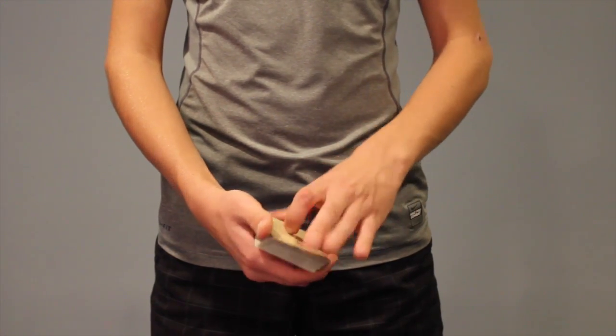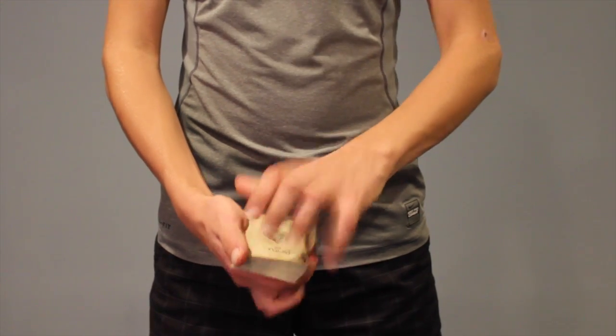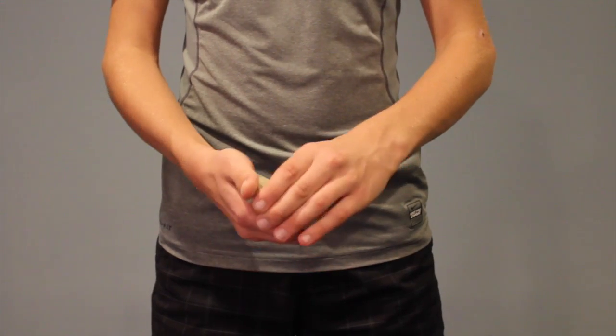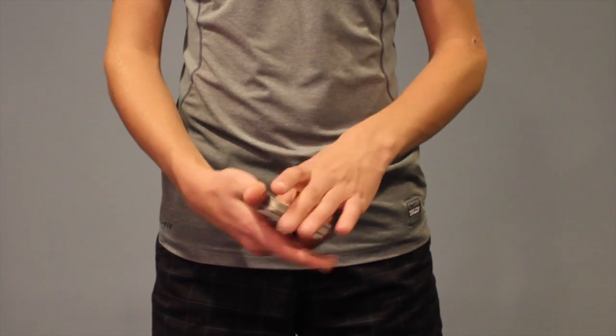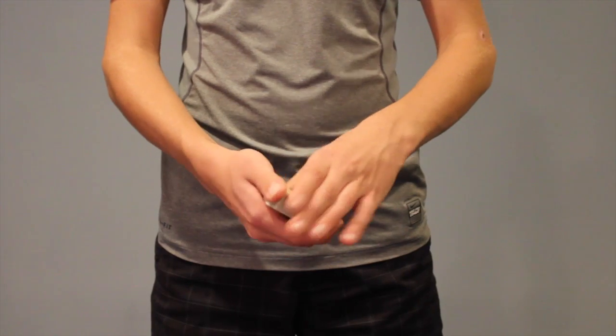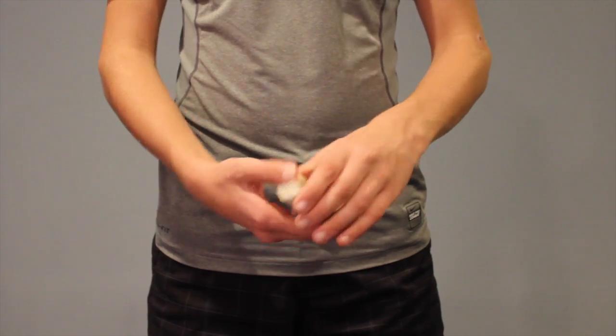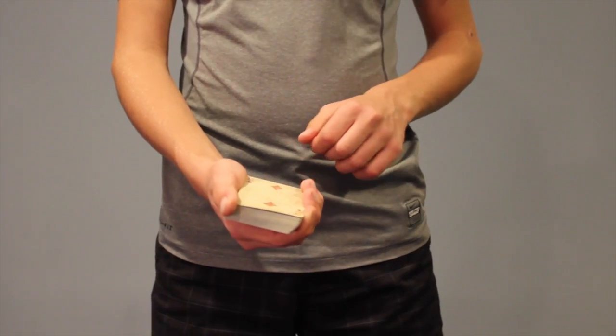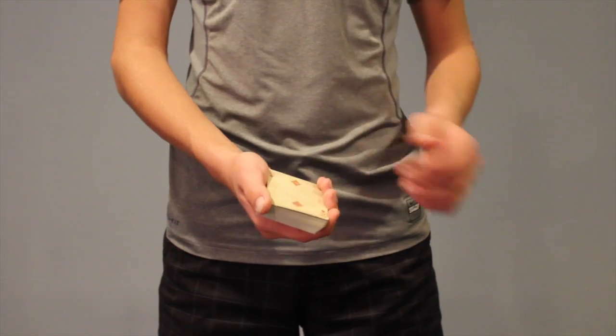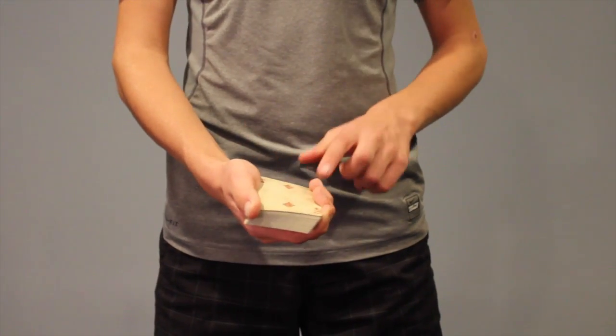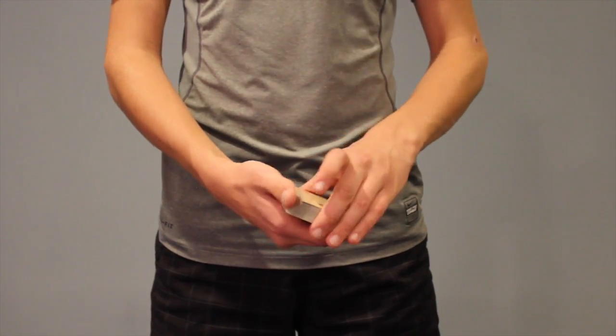So with my hand not there, all I'm doing is flicking the card, and if you throw your hand in front, it gives the impression the card's changing. Now, all you're doing to do this move is holding your thumb on the corner, because if you don't, the whole deck will fly up like that. So all you're doing is holding the corner here on your thumb, and your pinky on the other thumb. And your pinky is what's doing the pulling. Obviously, these fingers here, you have to adjust the way you'd like, because they're just there to be stabilizing the rest of the cards. So after you've gotten this grip with your thumb and your pinky, you're going to just practice pulling, and just putting it back. Pulling, put it back. Pulling, put it back.